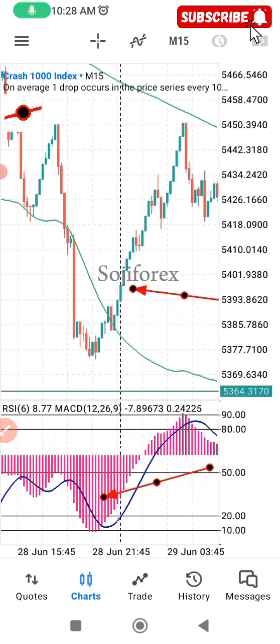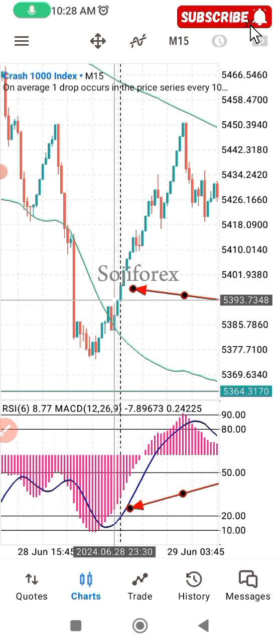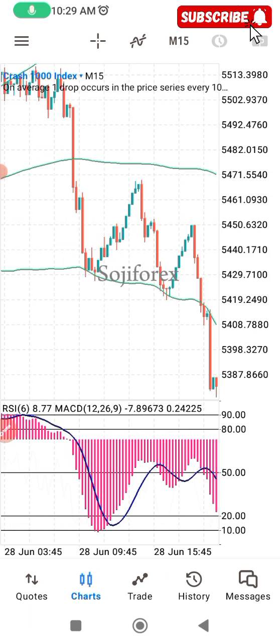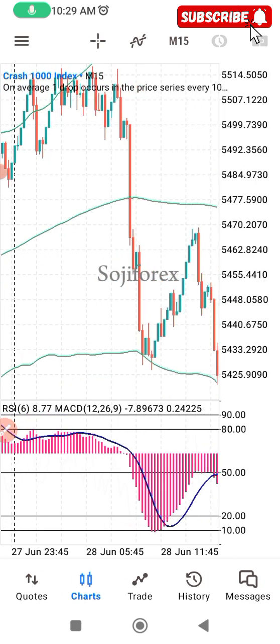I will want to see the MACD histogram line close above our 80 level of the RSI. You can see that close of the line, and then the signal line of the MACD closes above the 20 level, and after that we could have made our entry here, right? And you can see how it plays out. So you take profit when the MACD signal line gets to 50. That is your first take profit. So this thing works. It works perfectly well.